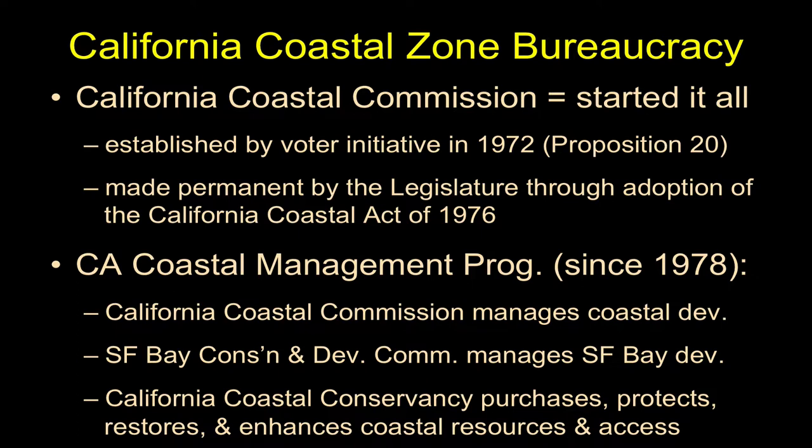The proposition tool that we have in our state is very powerful. It was created back when people were very worried that a small group of wealthy, powerful folks were running things. Sound familiar? In that case, it was the railroads and the robber barons and this and that. And so the notion was we wanted to create a direct action tool that if the powerful get too crazy, we can exert that. And one might say that that's gotten a little out of hand in recent years and decades. But it's important for you guys to know that is how the Coastal Commission was birthed. It didn't start with the legislature. It started with the people.